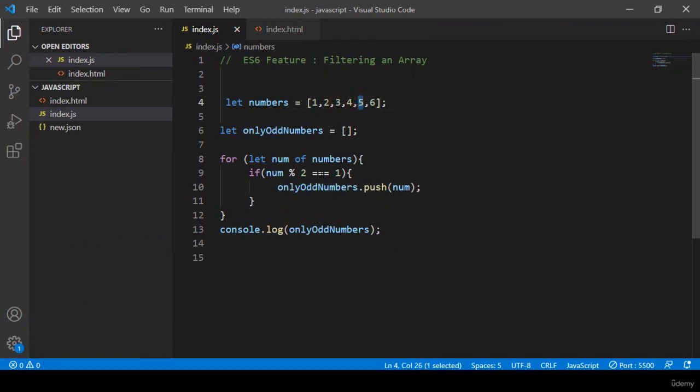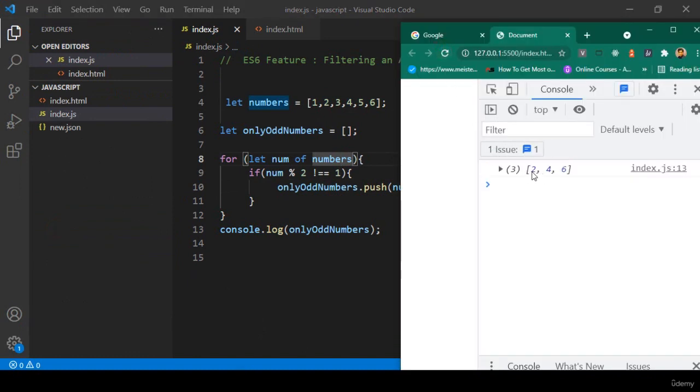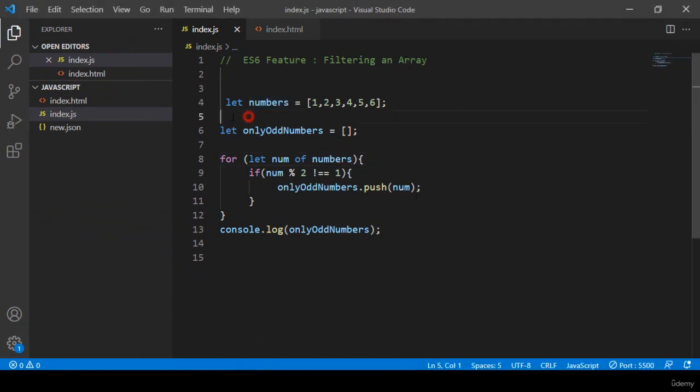And if you want to make it an even number, like if you want to make it not equal 1, okay, I make it a not. Then that will get all our even data, that means 2, 4, and then 6, right? If you now click save all, now if you click refresh, yeah, you can see it now gets 2, 4, 6. Great.